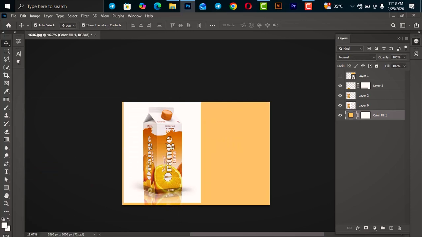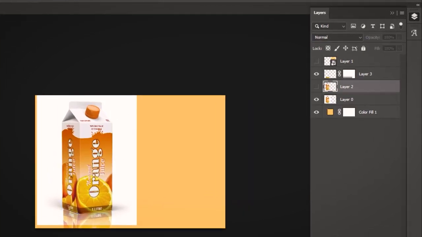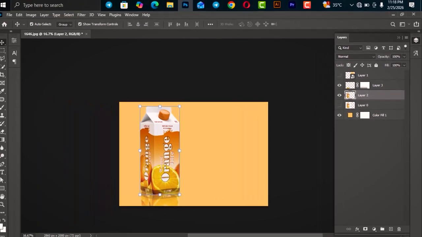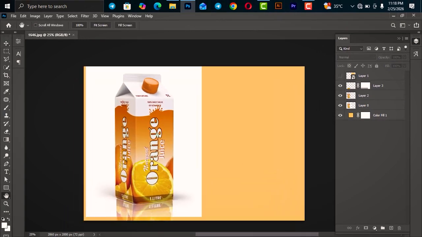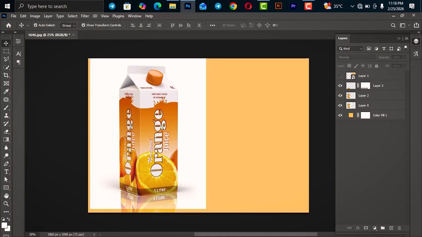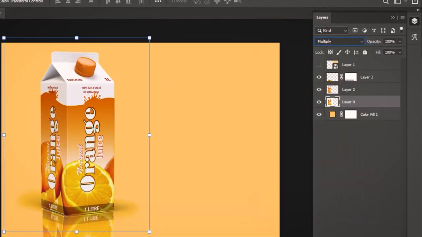Now, I was telling you that I left this one here so that we can have that shadow underneath. So what I can now do is change the blend mode of this layer, Layer 0. I'll change the blend mode to Multiply.